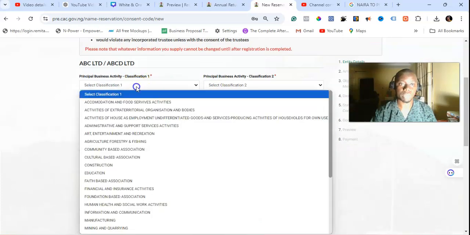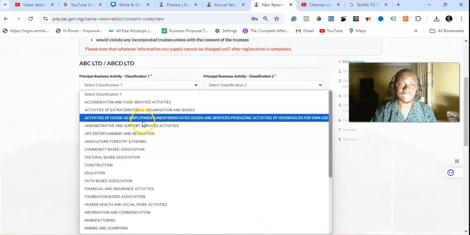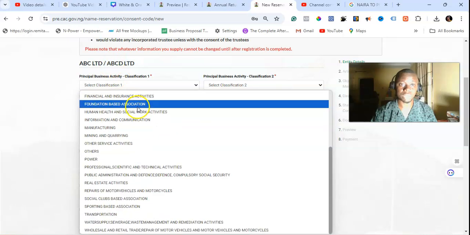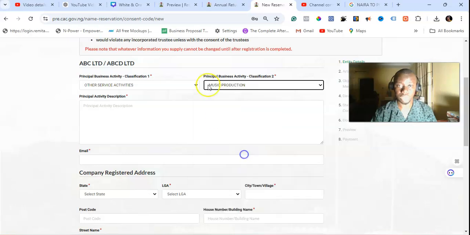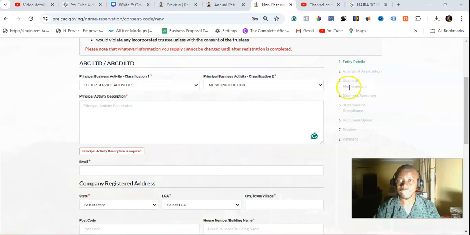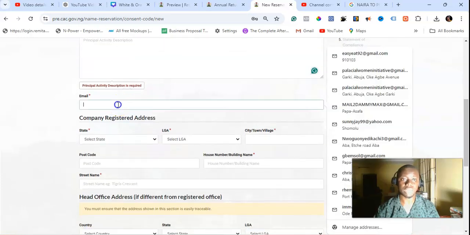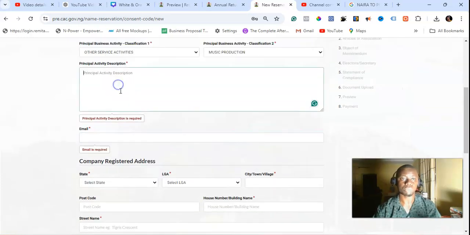So all you need to do is come here and select the nature of the business, that is the principal business activity, whatever it is, put the correct thing there. Whatever it is here, put the correct thing there. Description of the business, you also put that. You will see all the details I'm going to be filling, the entity, the article of business. You see that all these are the normal things that show up for every company registration, right? So you put the description of the business, which you are going to ask from your client. The email address you put there. So let me just put there.